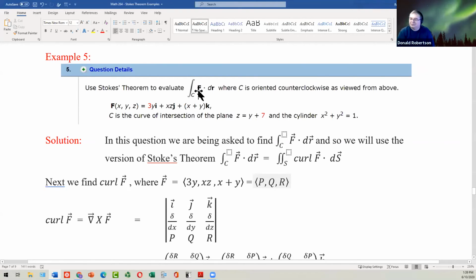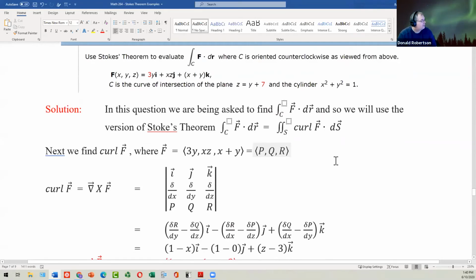Classic question, find a line integral. This time it's the intersection of this plane and this cylinder. So this one has given us a little bit more work. Essentially what we're going to have to do here is, at the end, find out what these two things intersect at. They're going to intersect at some kind of curve. And then that curve is going to be projected onto the floor, because that's going to be D, right? The shadow on the floor. So I know eventually that's where I'm coming from. But before we get to that point, let's get the other stuff out of the way.